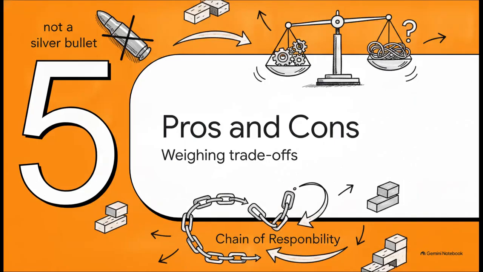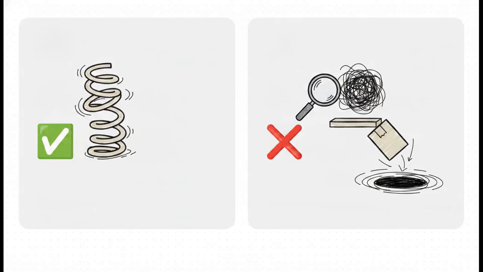Which brings us to Section 5, Advantages and Challenges, weighing the trade-offs. Because as with any architectural choice in software engineering, this pattern is not a silver bullet. Let's objectively weigh the pros and cons so you know exactly when to pull this out of your toolkit. On one hand, we get unmatched dynamic flexibility and deep decoupling of senders and receivers. That is huge. But on the flip side, that exact same decoupling introduces tricky debugging scenarios and the very real danger of unhandled requests mysteriously vanishing into the void.